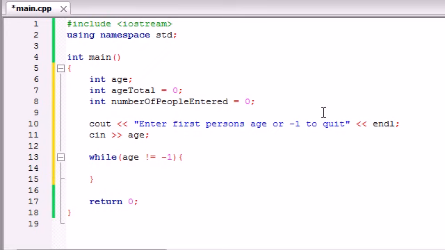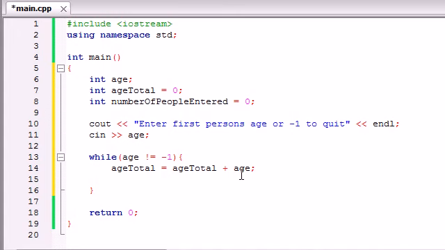And at the heart of this program is this. What we're going to be doing is taking that age total, and it's going to be a running total of the old age total plus the new value that they entered for age. So the first time, say they enter 6, it's going to be 0 plus 6. The next time they enter 10, it's going to be 6 plus 10. So the total would be 16. So then when we divide it by the number of people, which would be 2, their average age is 8.